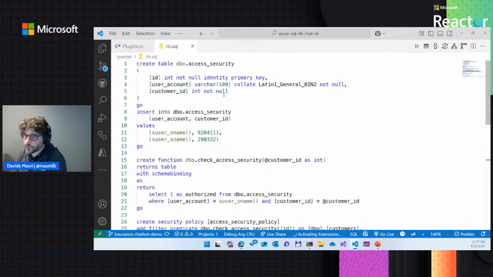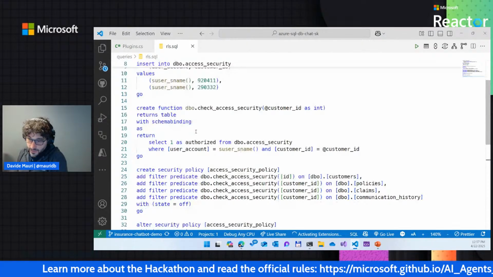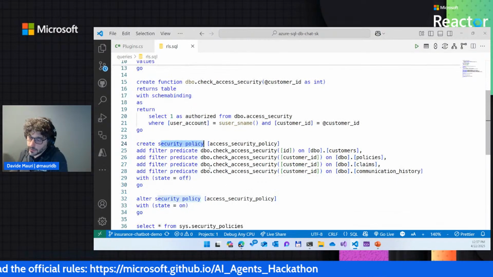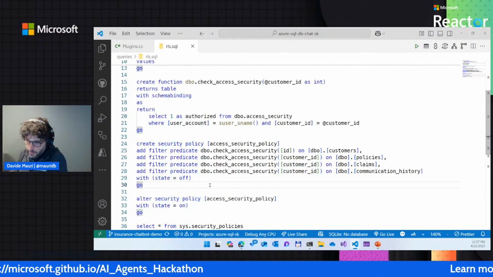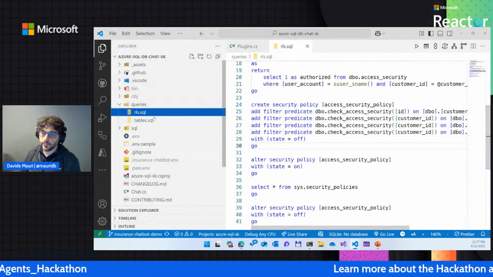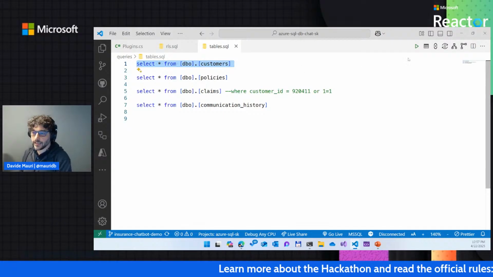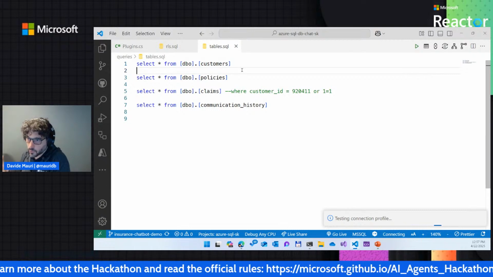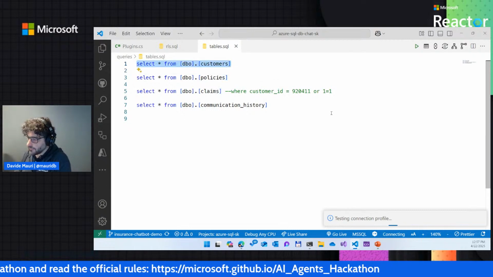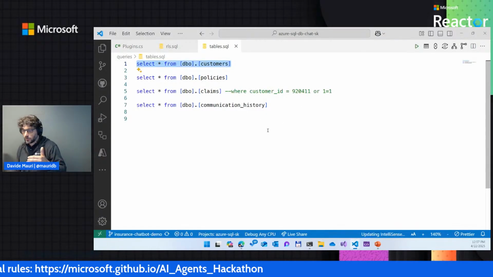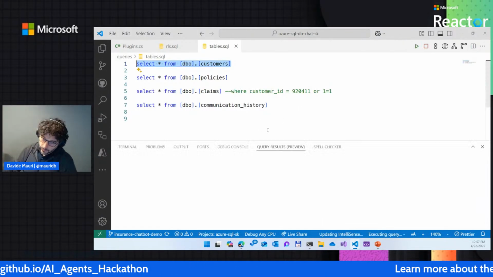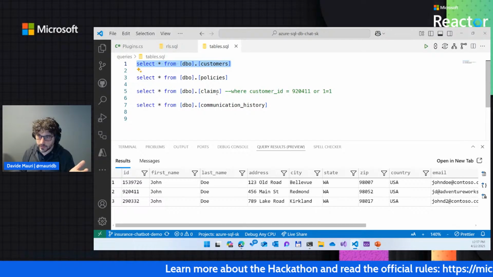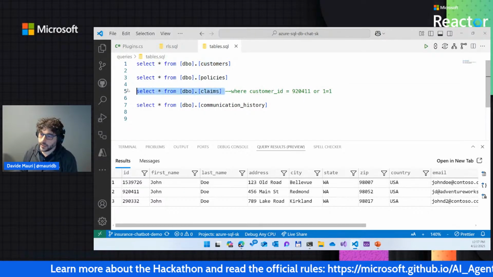So we have this feature called security policies, more in general referred to as row level security. Once you configure row level security, I will not go into details here, but what I want to show you is what you can see. So let me execute the dbo.customers query, the most generic that you can think of, right? Or maybe even the claims, it will be the same. So right now I'm logging in as administrator, even in this case. So of course I will be able to see everything, right? I can see all these customers, and I can see all the claims.